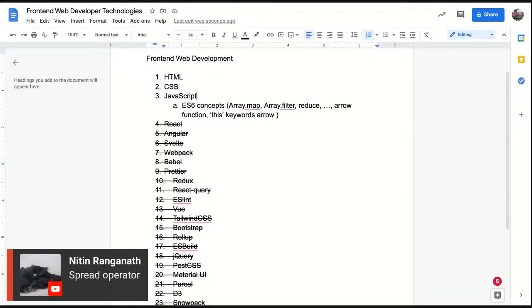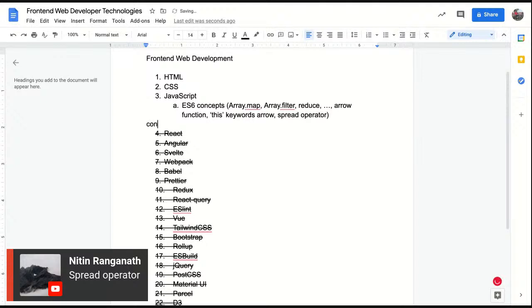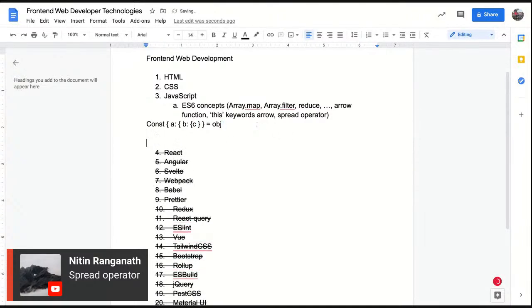Yeah, so the spread operator is also one of the important things I think people miss out on, and it confuses a bunch of people. If you're trying to do some massive destructuring, I don't know how many of you can figure out what the shape of the object is and what the final value of C would be if I give you a nested object. So things like these, you should at least have in the back of your mind what exactly this is doing.